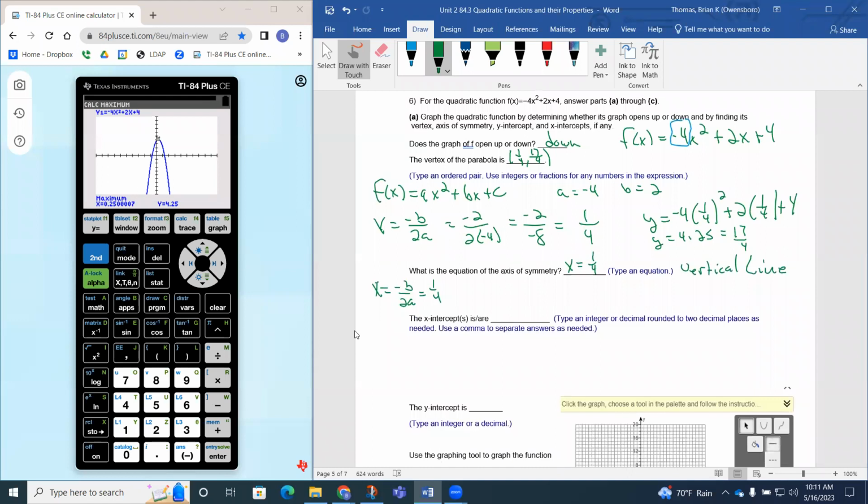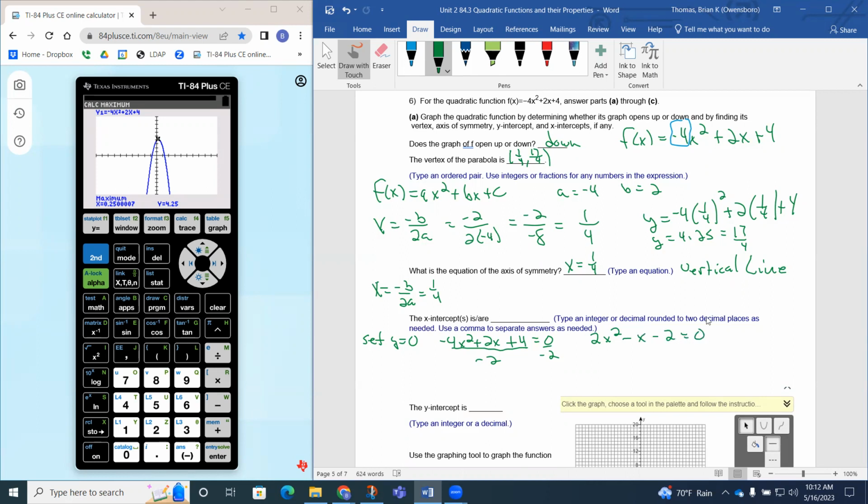To find the x-intercepts, we have to set y equal to 0 and solve for x. So that's going to be negative 4x squared plus 2x plus 4. We want to set that equal to 0. Now, since all these terms are even, I could divide everything by -2 to make this problem a little bit easier. Because remember, since now it's an equation, you have the property of equality. So that first term turns into 2x squared, then we have minus x, and -2 is equal to 0.